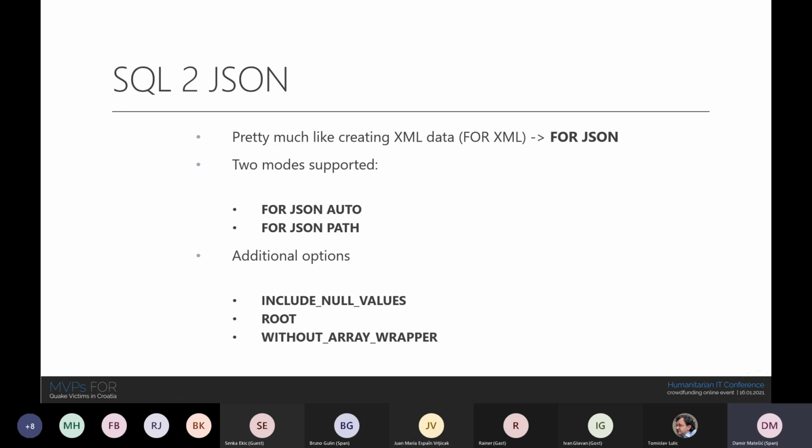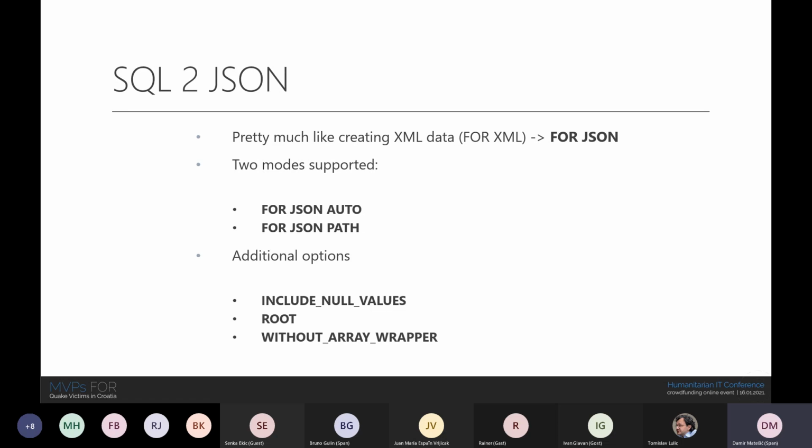There are two modes supported. The first one is FOR JSON AUTO, and the JSON output will be formatted automatically. The second one is FOR JSON PATH, and the JSON output will be formatted by the query itself using aliases. Its purpose is to create more complex output, like, for example, nested objects.